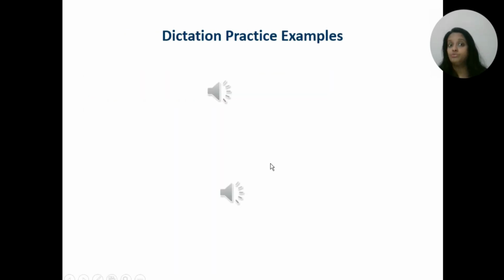So the important strategies for this Write From Dictation are: focus on the stressed words, because English naturally emphasizes the nouns, verbs, and key information words, right? So these help reconstruct the sentence later. Step two, you have to type immediately. Don't wait for too long. You can start typing as soon as the audio finishes. Step three, you have to check grammar patterns quickly. Before submitting, you can quickly check the subject-verb agreement, articles, plural endings, and punctuation, because here even tiny mistakes matter. Let me play an example for you.